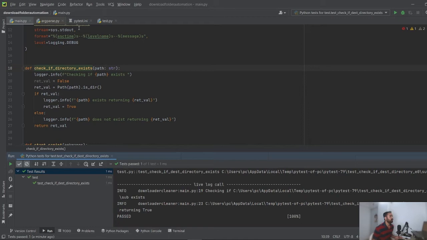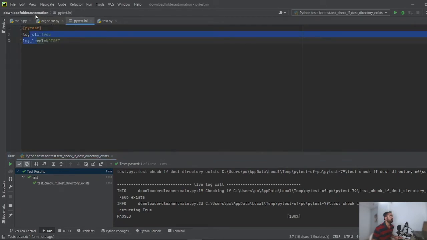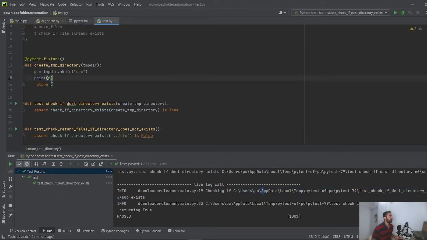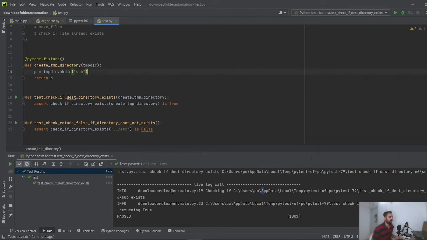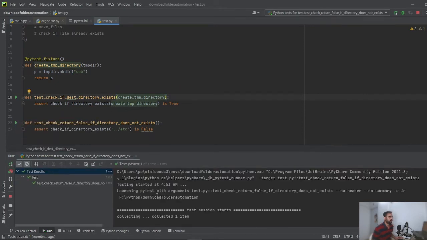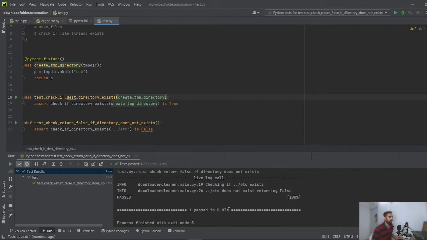If I told you at the beginning that this pytest.ini, these configurations help us to display these logs, checking if this directory exists or not. So we didn't even need this print actually. Our live log has handled that for us. And now for this fictional directory which doesn't exist, if you see, it says checking if this etc exists, etc does not exist, returning false.